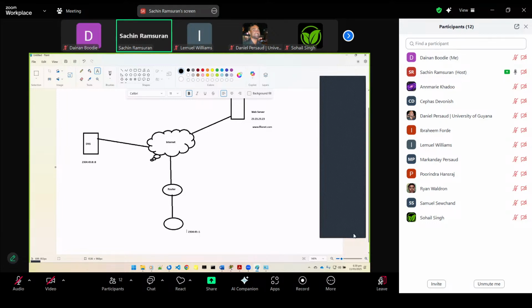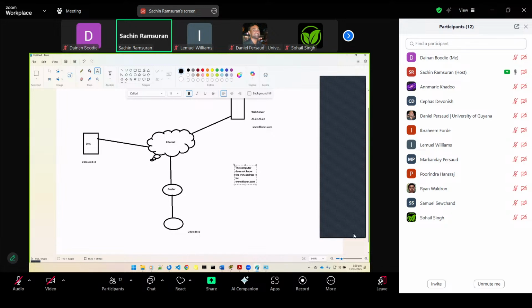Now, when your computer, you type in your browser that you want to reach www.flixnet.com. Let me explain what is happening. This is the DNS process. This computer doesn't know the IP address for www.flixnet.com, in this case the IPv6 address.